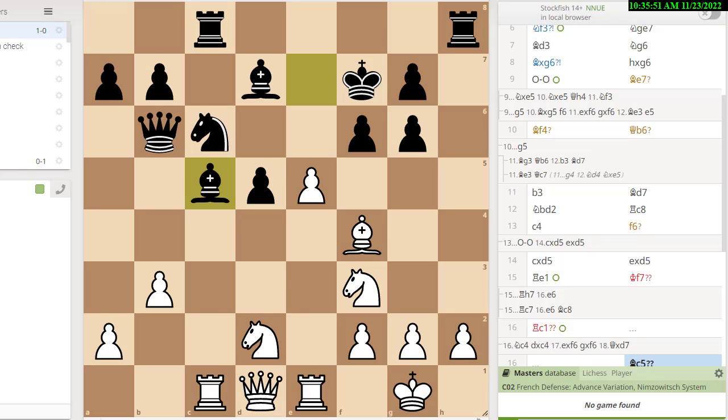All right, well, moving the king away may stop him from forking the king and the rook, but moving the king still allows him to take the pawn, which may or may not be good for him, but it doesn't make the pawn safe. So moving the king doesn't work.